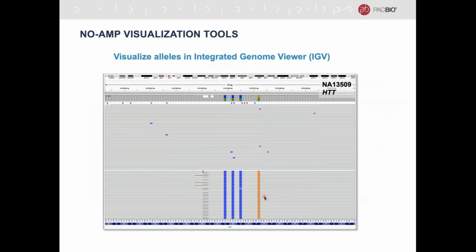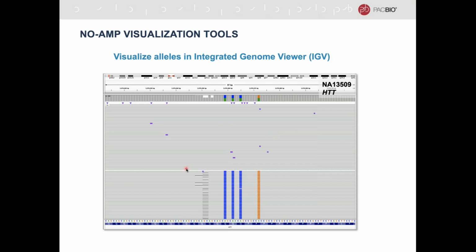Now, there's another visualization tool, as I had mentioned earlier, available to you, which is the IGV viewer, or the Integrated Genome Viewer. This is freely available from the Broad Institute. What makes this tool nice is that you can look at the entire region you captured. Usually, as you saw from the slides in the beginning, you capture your region of interest, which usually has an expansion or something else, but then you have some buffer sequence on each of the ends. So this one really shows that entire region that you have sequenced.